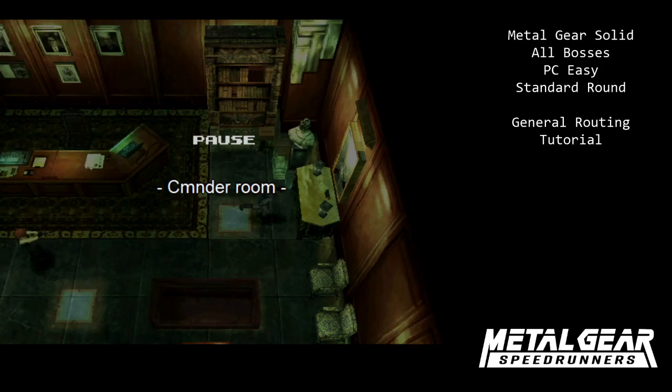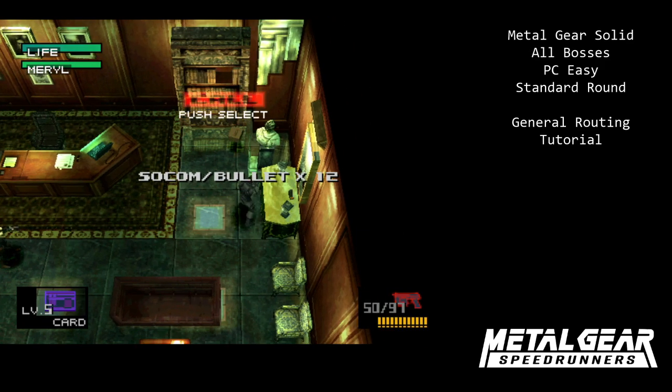Right there, I hold right, square, and X, and then I throw my stun grenade immediately, because we want to stun her as soon as possible. It's the fastest way to take her out here. At this point, if you have a second controller, you want to switch to that and get your SOCOM from OS out.